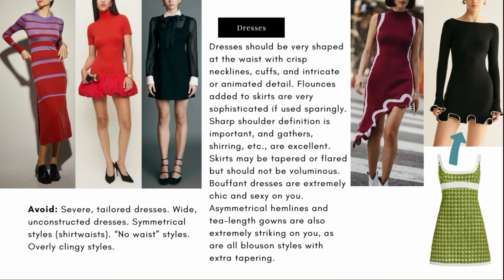I love the length of it. I love the raised neckline, that mock high neckline, but also that trim visible at the arm openings and at the end of the dress. So very intricate, fun, loopy, circular kind of trim that just adds a fun aspect that I think is great for this type. Very visually interesting on an otherwise boring dress.